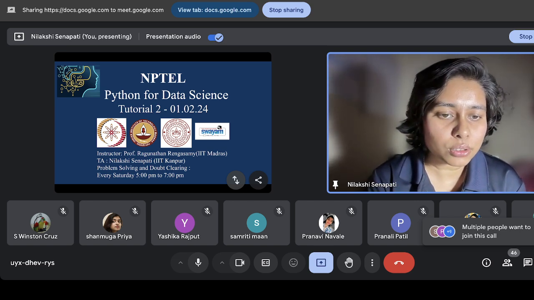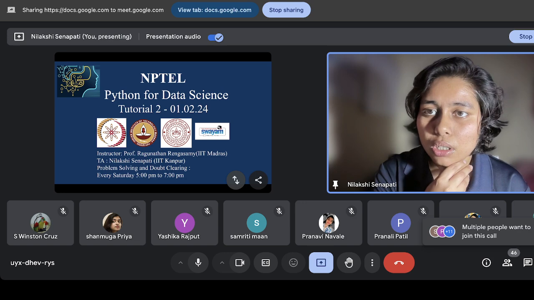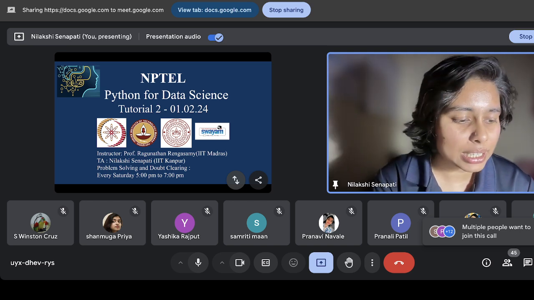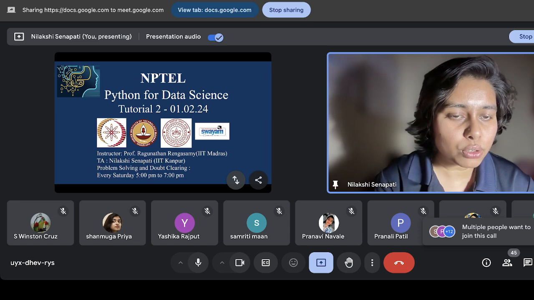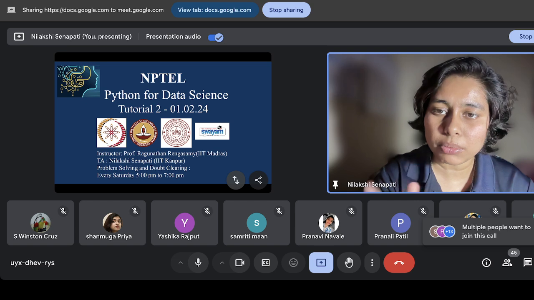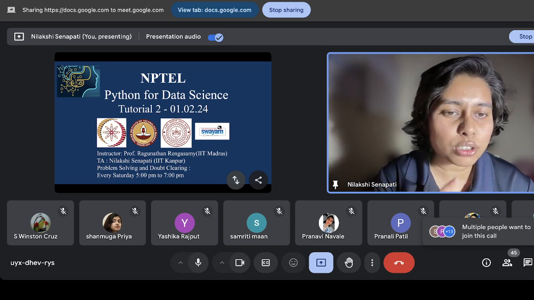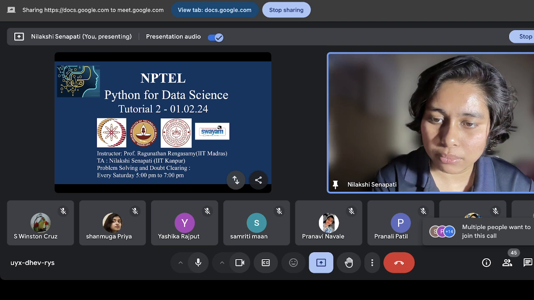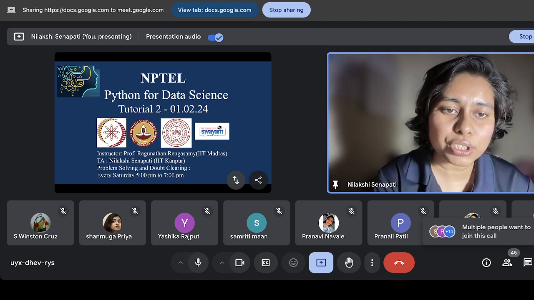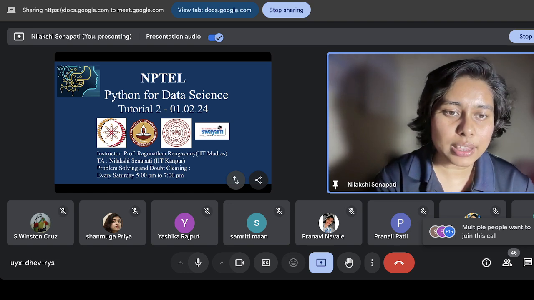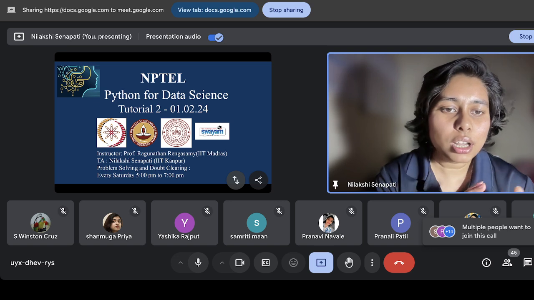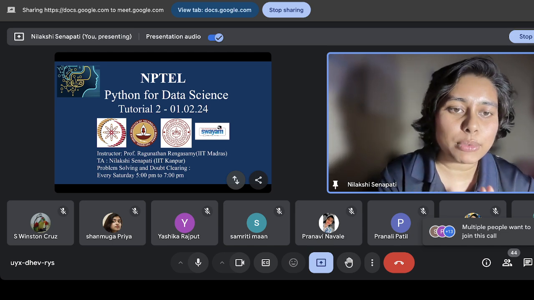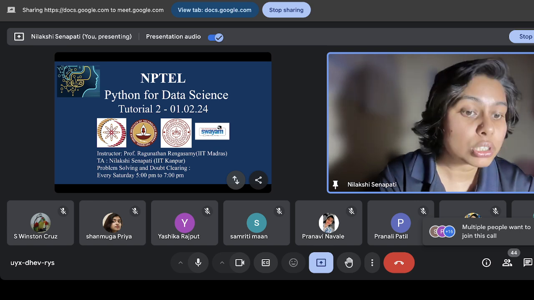So my plan is to first give you an introduction, which I'm doing at this moment, and then I will go to Jupyter. I will show you how to use Jupyter. I have already shown Spyder, so both of them today I will use. In a previous class somehow Spyder crashed, but this time I make sure it will not happen. Both of them we'll use, and then we'll learn about NumPy and Pandas, and after that we'll be habituated with handling the data by using these two modules, and then we will go to a few assignment problems. I am hopeful that it will take 2 hours to complete all of those things.